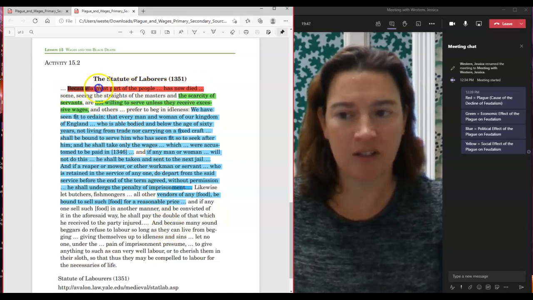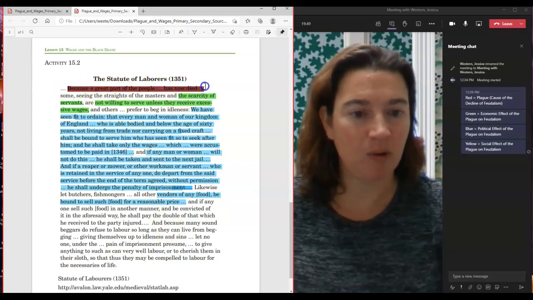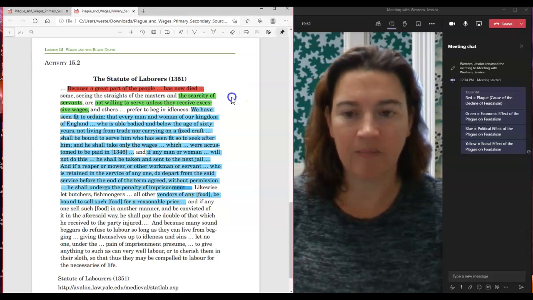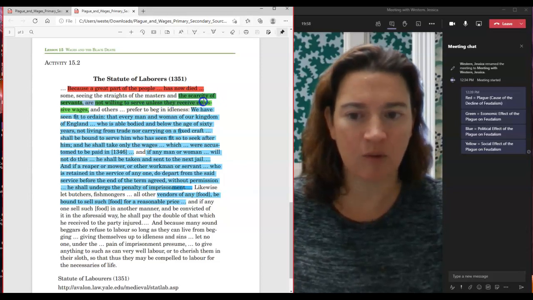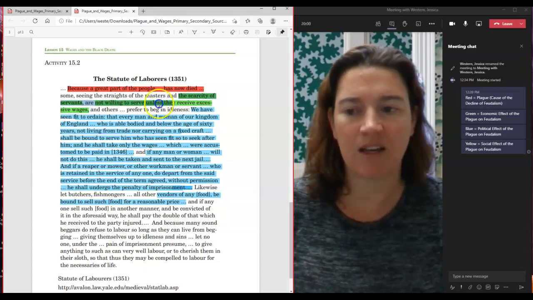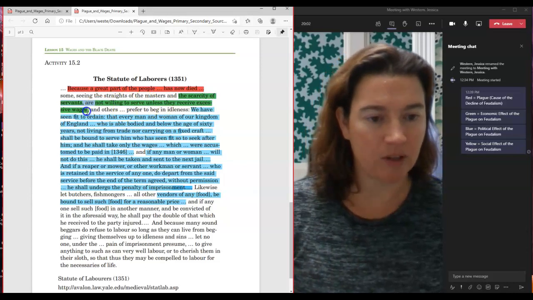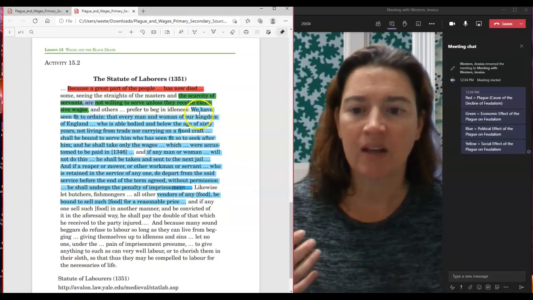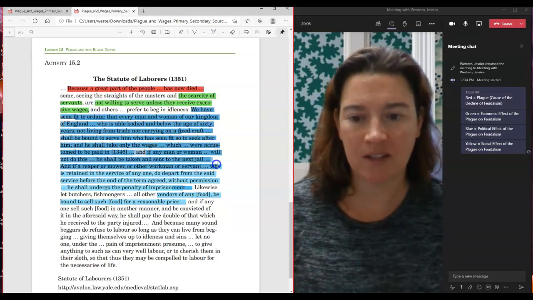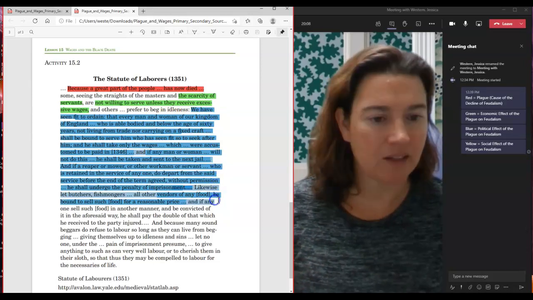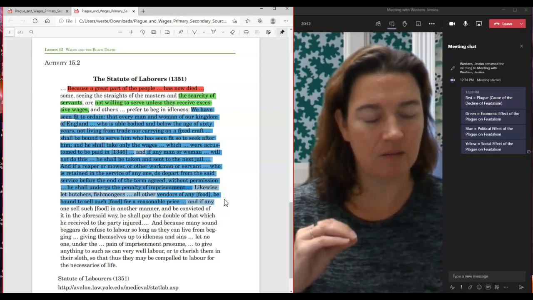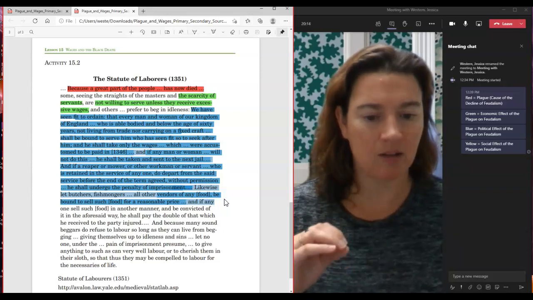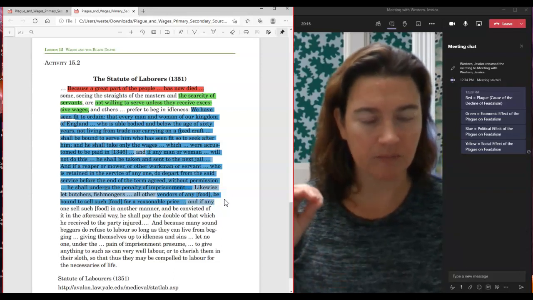It tells you, this is the cause, because a great part of the population has now died. The economic effect of that is the scarcity of servants who are not willing to serve or work unless they receive excessive wages, more than what the lords wanted to offer them. And so then this blue part is the actual text of the law that they tried to put in place to keep them in that feudal pyramid longer than they wanted to be kept.